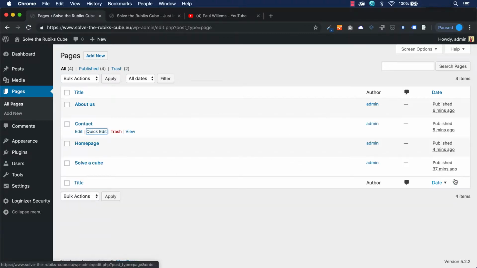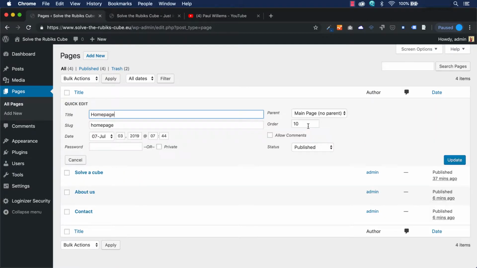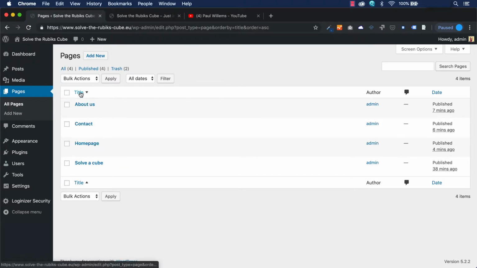And this is really, really important, because Google is going to take a look at this. If you decide to place a sitemap on your website, it's going to look at the order of these pages. Make sure you always put your pages in the right order. So now I have my pages here, and it's not in the order, it's in the title, but that's okay.